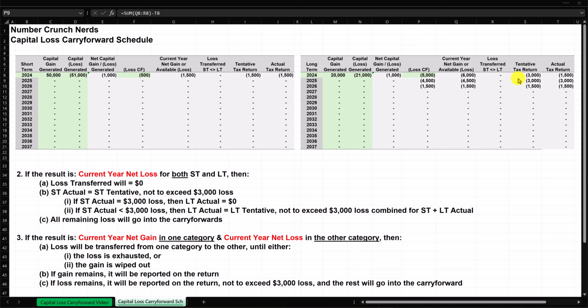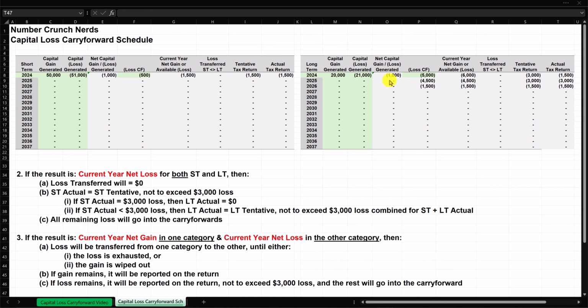So the tentative deduction on the tax return related to this $6,000 could be as much as $3,000. However, since we already have $1,500 over here and short-term has to come first, then this tentative $3,000 of deduction right here will be limited to whatever amount is needed right here, such that this amount plus this amount does not exceed $3,000.